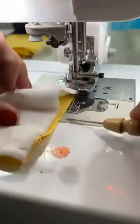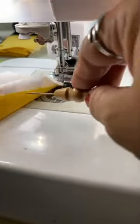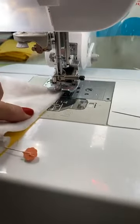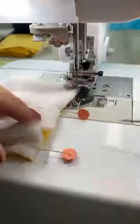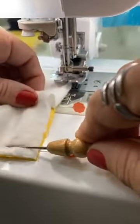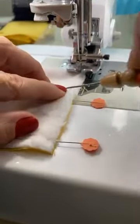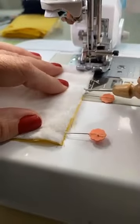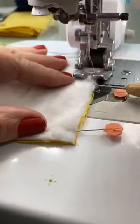So I'm just going to do the same thing. There's my mark. I pin it, and then I'll feed this back. For me, you can see this takes a little bit longer. But people who really don't like pinning, this might be the thing to do. I don't mind pinning at all, as you might have noticed.